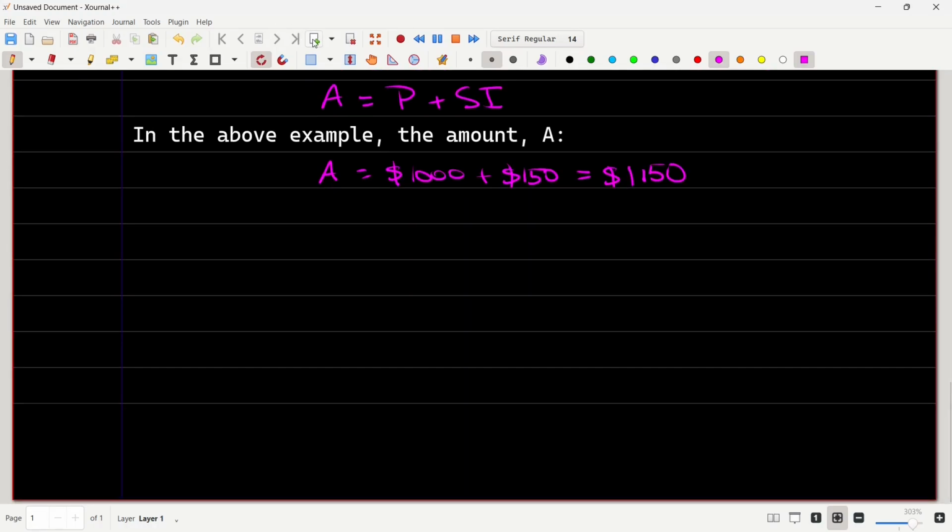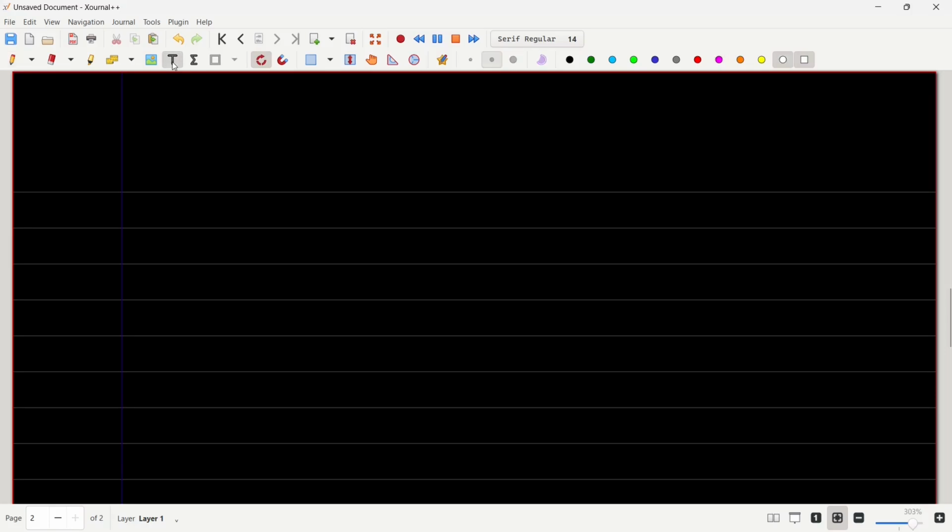Now let's look at a couple of problems so that you can get some practice when it comes to solving simple interest. It's not going to be long, and I don't even think I need to give you extra problems at the end of it. You'll basically obtain the answer by the time I'm done. In fact, you could stop right after I present the problem and try to solve it before you look at the solution. So we can say problem 1.